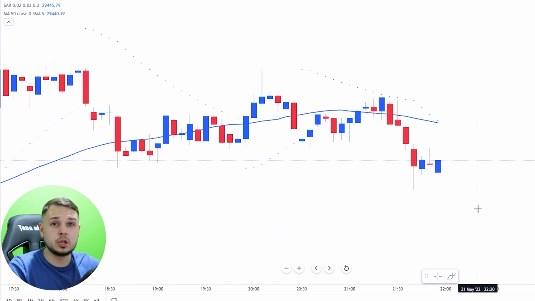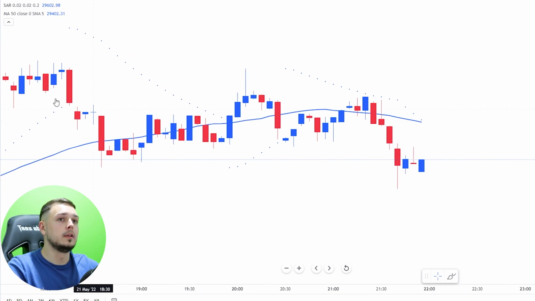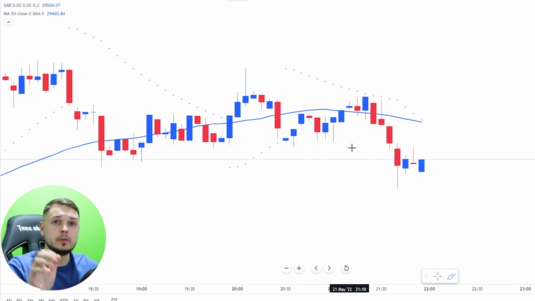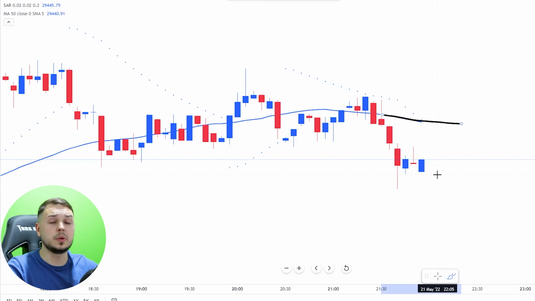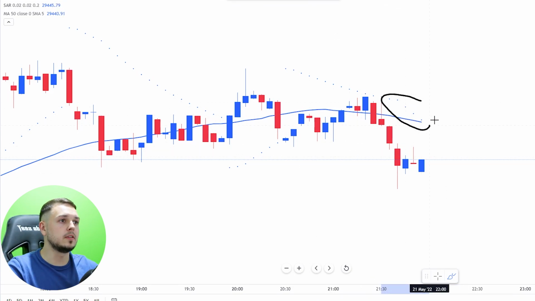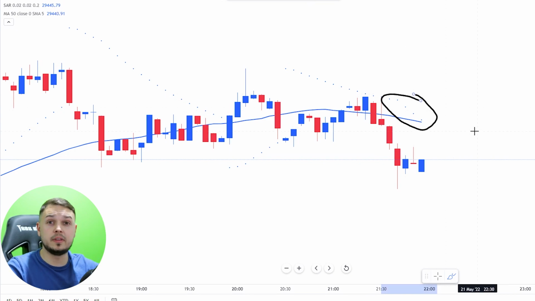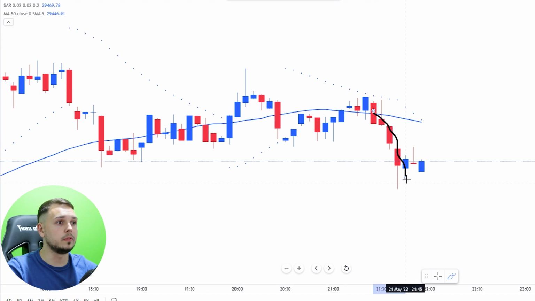So let me quickly show you a real-time trading example on Bitcoin US dollar. So the market is currently going towards the downside. We can see it with the 50 moving average. The parabolic SAR dots are above the candlesticks, which shows also bear pressure. 4 nice candlesticks going towards the downside, and a shooting star has developed.